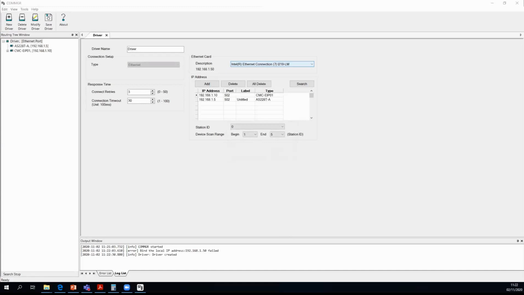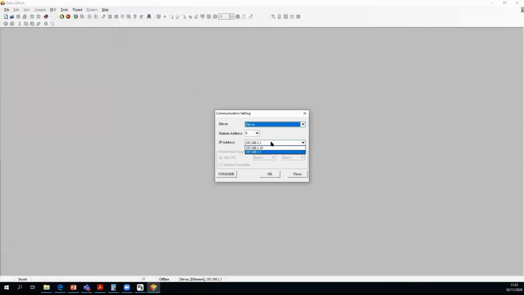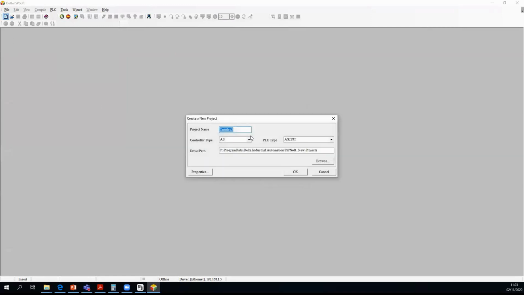So I will open VFDSoft. I will select here the PLC. So this is the driver, which I just created. And this is the IP address of the AS200 PLC. So I will connect to it. I will use that as a connection.